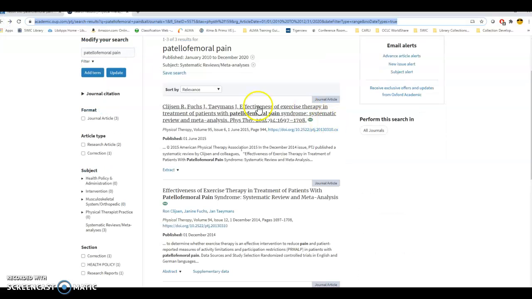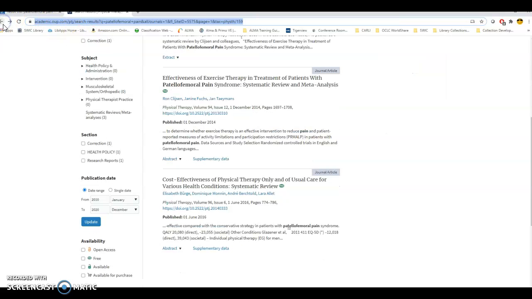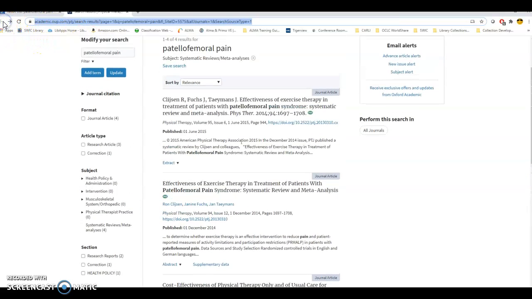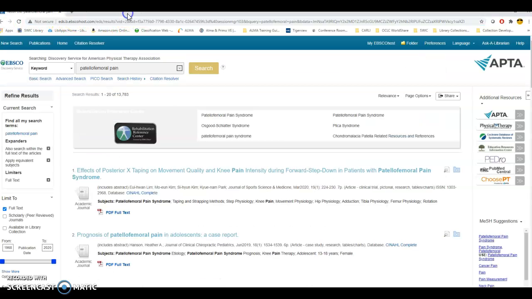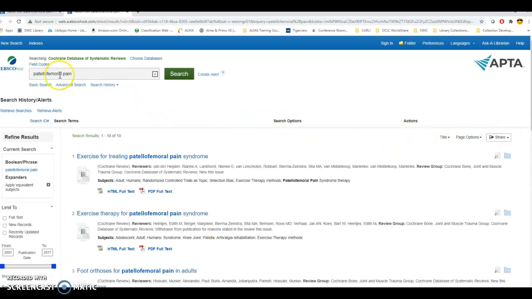Now if we go back to our EBSCO Start Your Search results page, if you keep clicking the back button, it's going to take us back to the front. That's all right. If we click that extra tab closed, we go underneath, we can click on the Cochrane Database of Systematic Reviews. Right here, it does look similar. It has the EBSCO host right here, but you can see right here at the top, we are only searching the Cochrane Database of Systematic Reviews, and that's listed right there at the top for you.